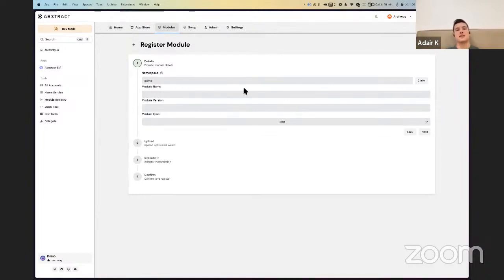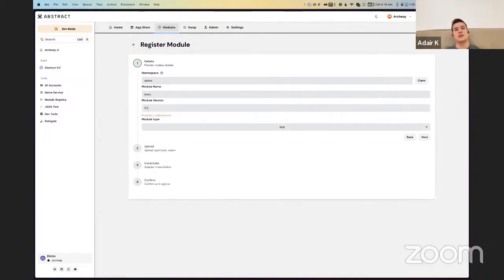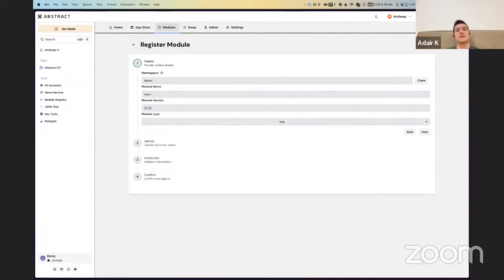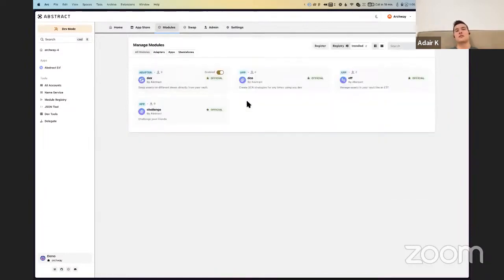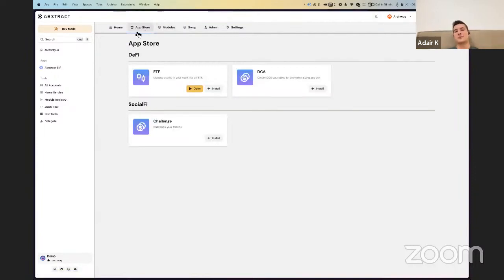But once we have that namespace, I can go ahead and publish modules here. I'm not going to go through this whole flow, but I think you get the gist. You can publish modules that other developers can take dependencies on. They can interact with them in the front end, and you can build better applications by working together. And then as a user, you can install apps on your account and have fully self-sovereign applications and truly enable the mission of Web3, which is sovereignty and interoperability.